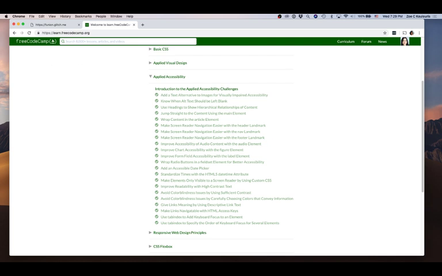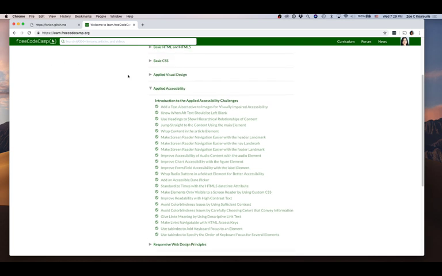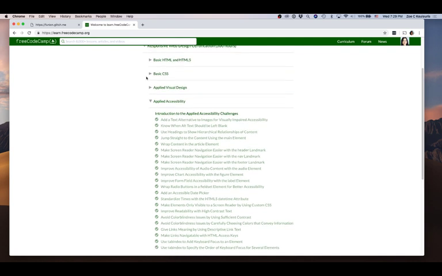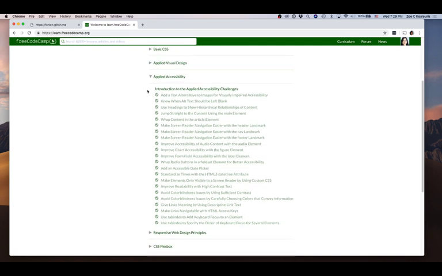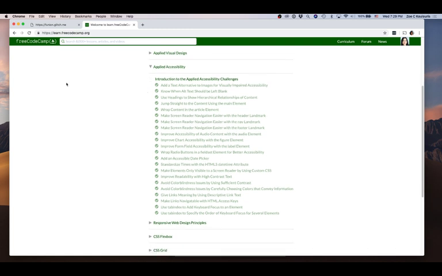So this section would be good to work on. If you didn't do the other stuff yet, that's okay. You can skip to the applied accessibility section and work on those. And in the meantime, I'll post. I just have to find them. I have them written down. I'll post so you can see the exercises that I thought would be especially useful for our lesson.